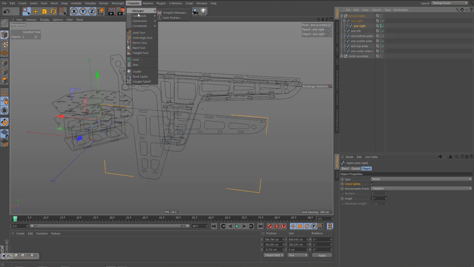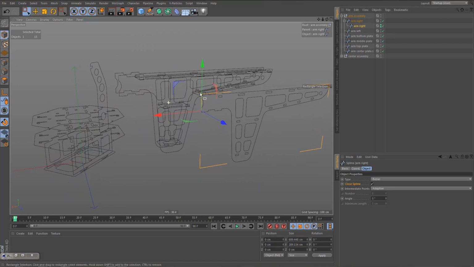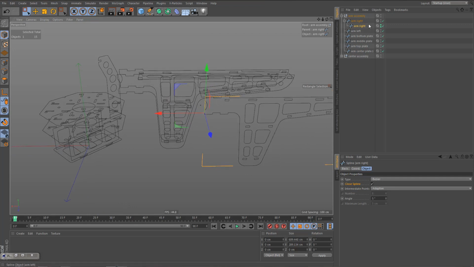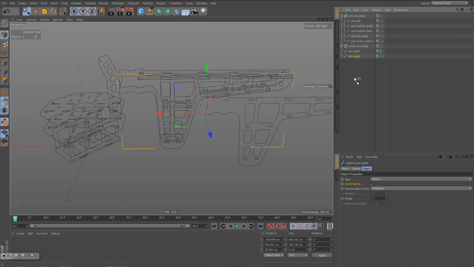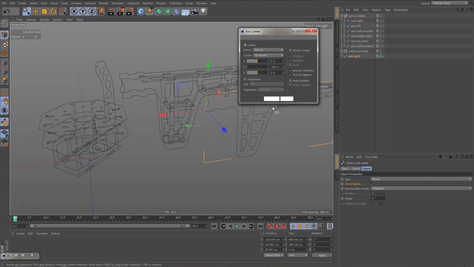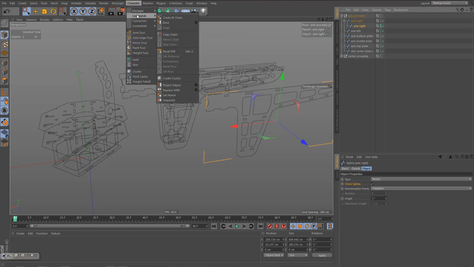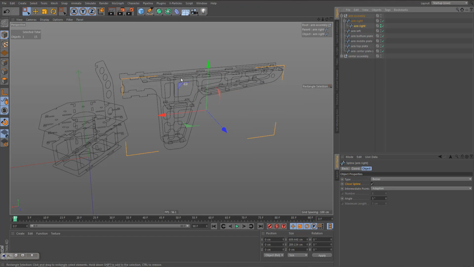And then I'm going to use character commands reset PSR, which wasn't very helpful, but I really don't want to do this again on the two arms in the assembly. And I think I already know what the mistake was. We just need to reset the axis on this one. And then we should actually be able to make it a child of the right arm, and then use reset PSR.